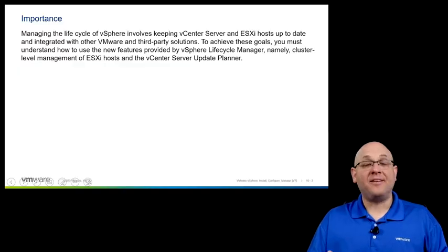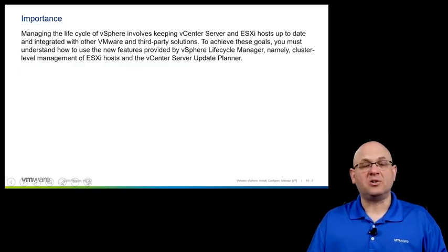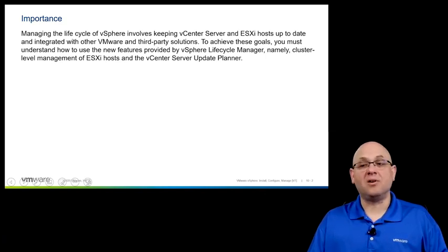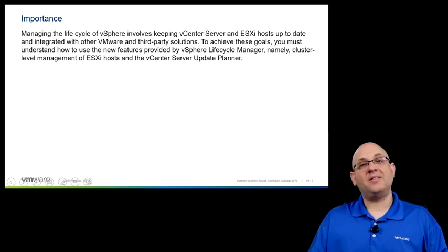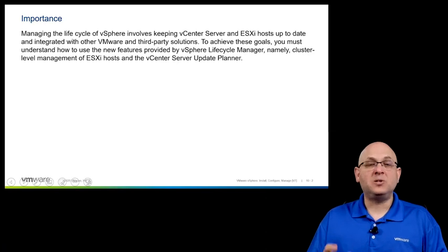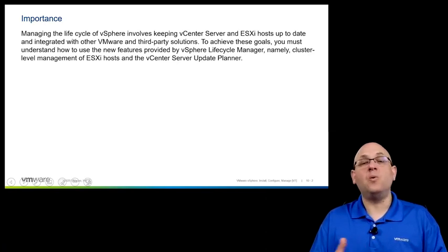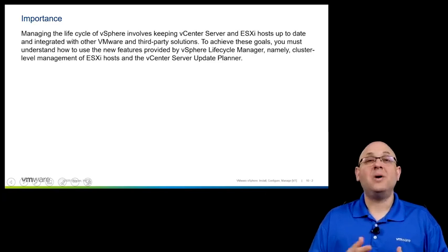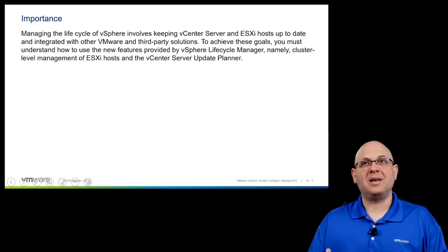As we're managing the life cycle of our vSphere infrastructure, there are a few different components that we have to look at. We have to look at patches and fixes for both vCenter server and ESXi. And there are a number of tools that allow us to do that. And these tools can be managed in a couple of different ways depending on what version of ESXi we have in our infrastructure. So let's look at this as kind of a whole portion where we can say, this is all the stuff that we've got.